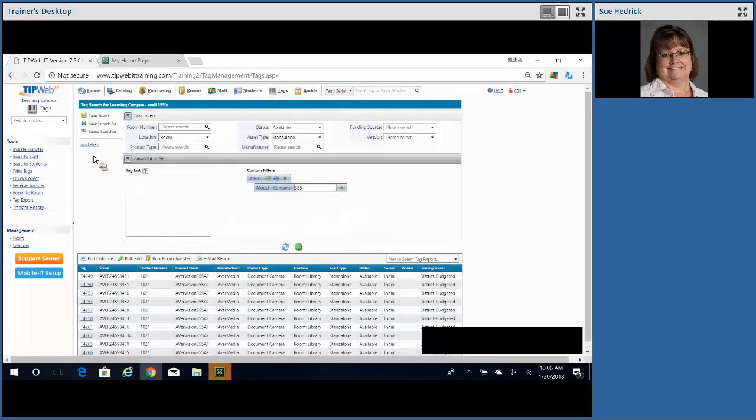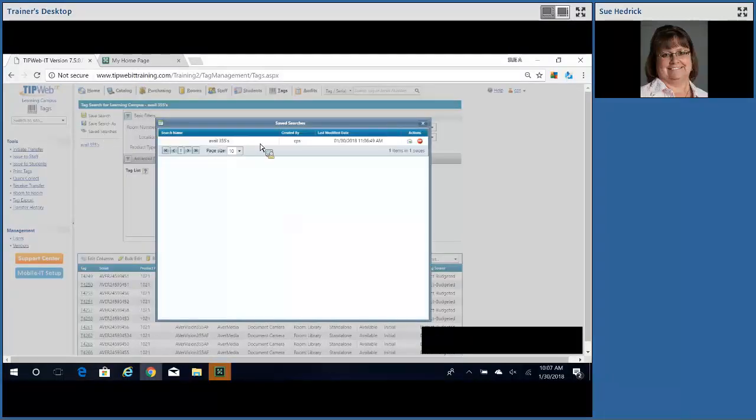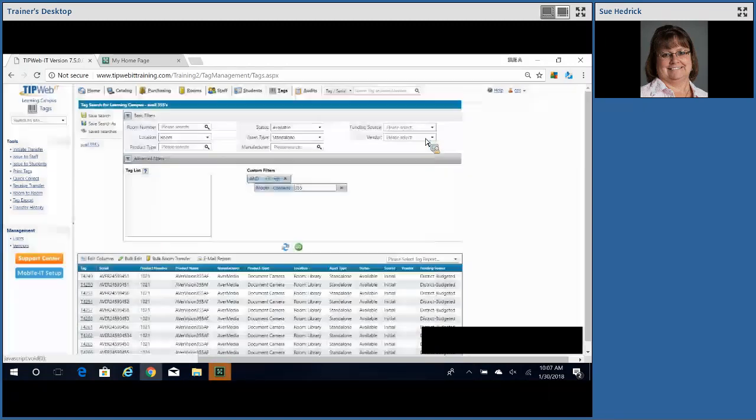So anytime I want to run that report, I don't have to reset the filters. I can just click on that link and it will automatically pull a report based on the filters that I have set. As time goes on, you'll have a box in the Save Searches that will build up with your saved reports. You can delete any that you don't want. You can also email the reports. So that's something very handy if you want to take the time to set a bunch of filters. Be sure and save that as a saved search so that you can quickly run that and not have to go through all the filter setting again.